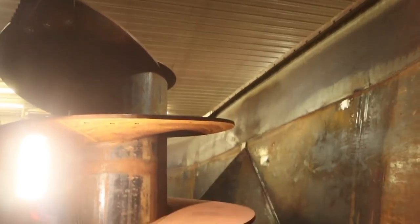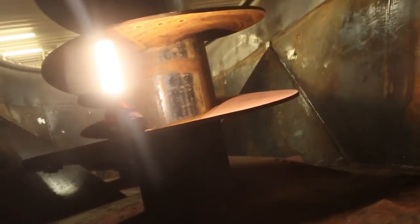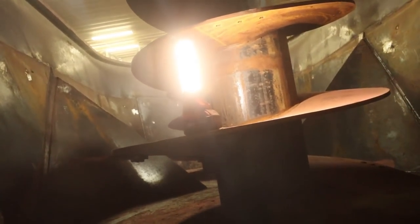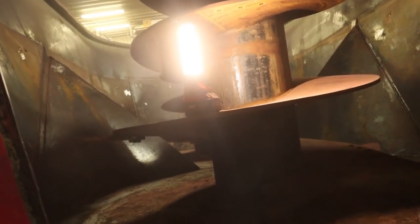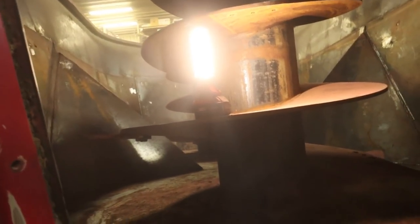That flat piece of steel up on the top side, we've added that in there. I don't know if you could quite see that or not, but that's where the rubber ring bolts to. So we're all done with the inside. Now we're just gonna run it quick, make sure there's nothing rubbing, which we've spun it by hand. And it did fine, but we're just gonna start it up with the PTO here and run it for a quick second. And then we're gonna reposition this thing and unhook it and get the primer on it.